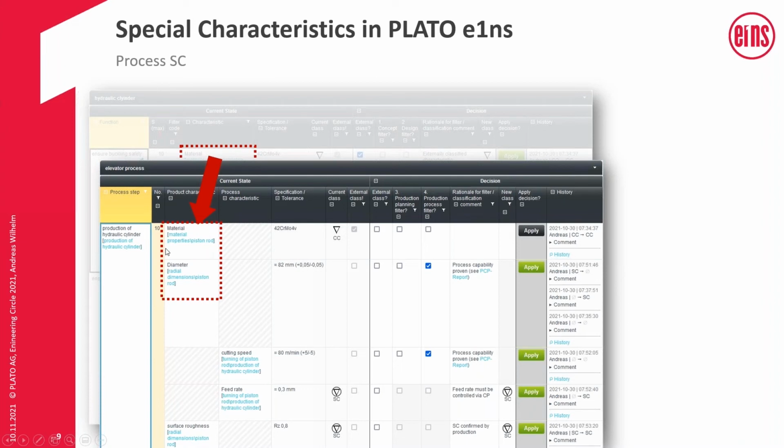Additionally to the product characteristics in this process SC form sheet, we also add the process characteristics, which come from the process FMEA, and we can also filter them.